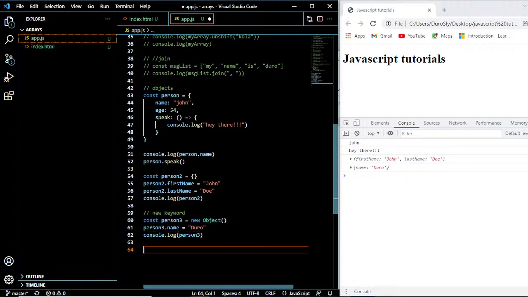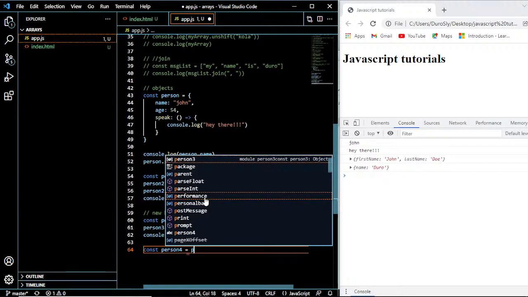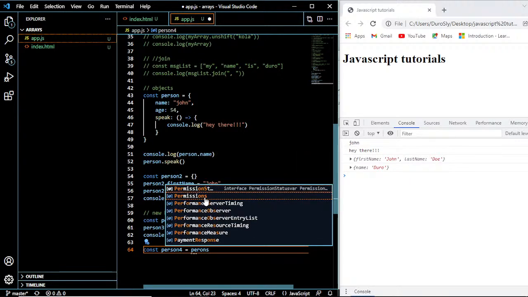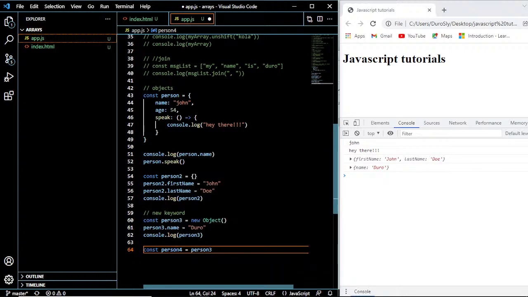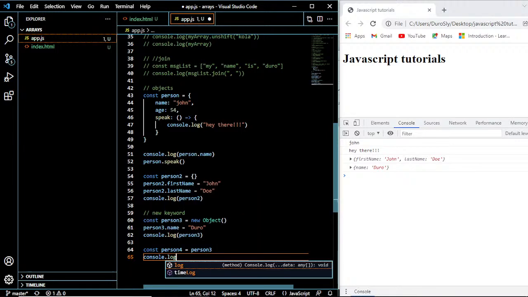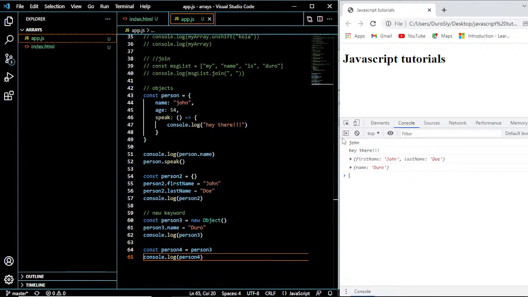So if I do const person4 equals person3, I'm not creating a clone of person3. Rather, I'm using the variable person4 to reference the object in person3. If I console.log person4 and save, go to the browser, refresh, you see we get the same thing.